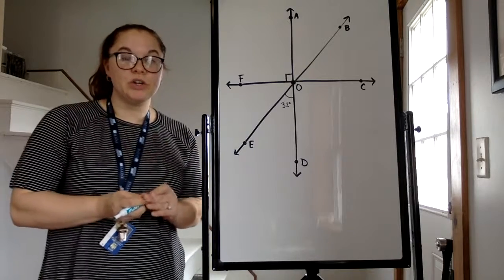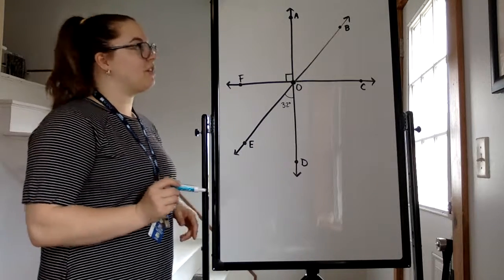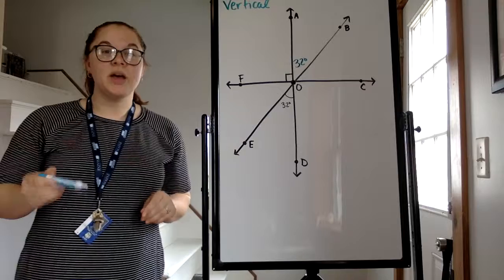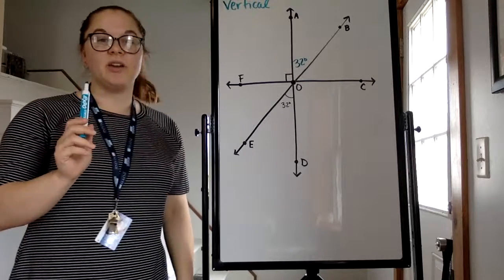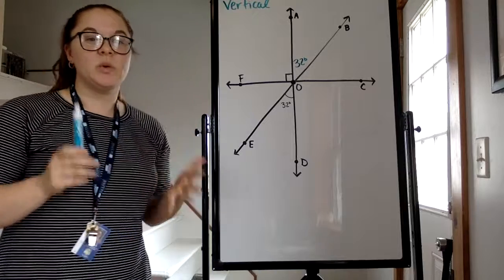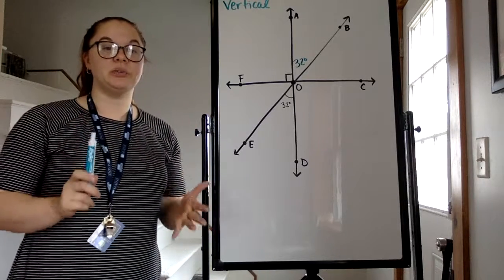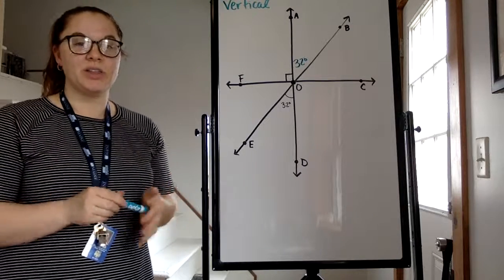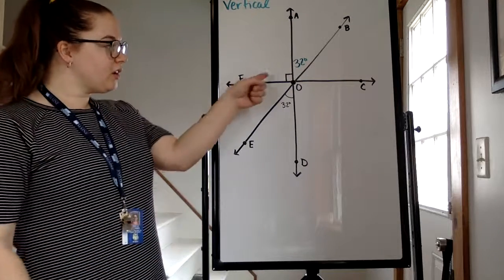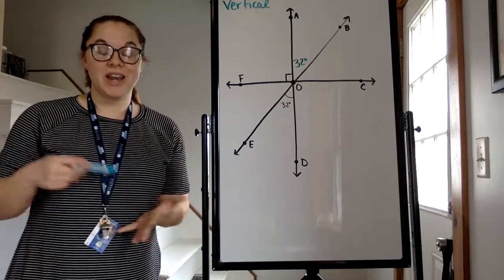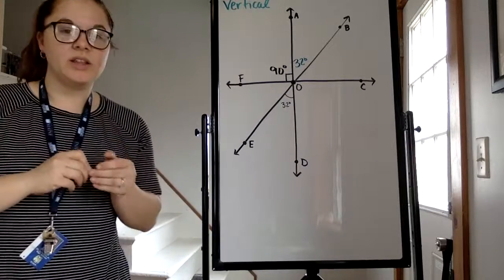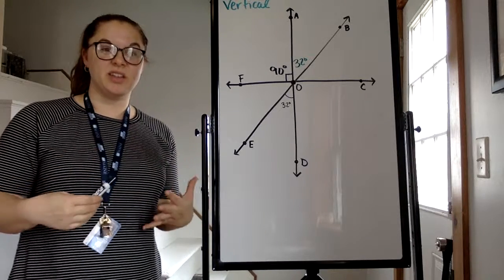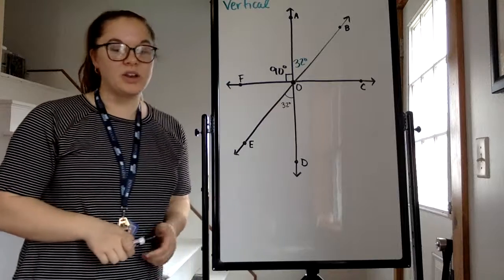All right, so using vertical angles, we now know the measure of angle AOB is also 32 degrees. All right, so I labeled that in blue as 32 degrees, and I wrote also in blue vertical, as in we solved the measure of this angle using vertical angles. So next we are going to see what other angles we can identify. Well, we already know that this little square means that an angle is 90 degrees, so it gave us this already. Now let's see, can we use any more vertical angles to find the measure of any of these other remaining unknown angles? And we can.